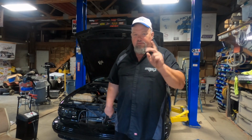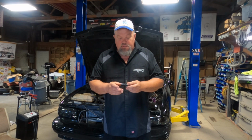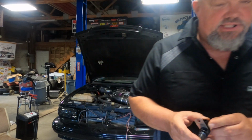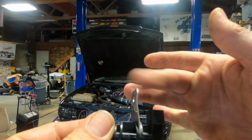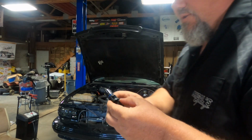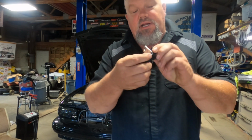All right, so we got a good news, bad news situation here. The bad news: this is Thursday morning. Last time I was with you, it was Wednesday night. My GoPro went dead last night. And this here is the old crank sensor. See how this mounting surface is bent? The only thing I can think of is they didn't have this thing in there all the way, and when they tightened it up, it bent it, and it couldn't go on all the way.